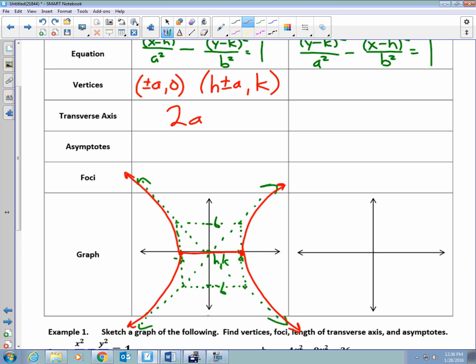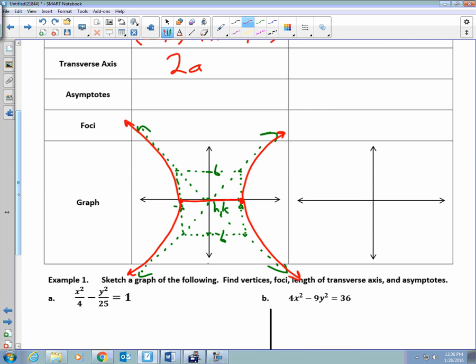So I believe that sketching the box is the appropriate way to help you set it up so that you do it accurately. It also helps me when I grade your test to see that you had intentions of sketching it that way. Otherwise, better hope your graph is neat. Asymptotes are lines. The equation for a line is y minus y1 is equal to m times (x minus x1).